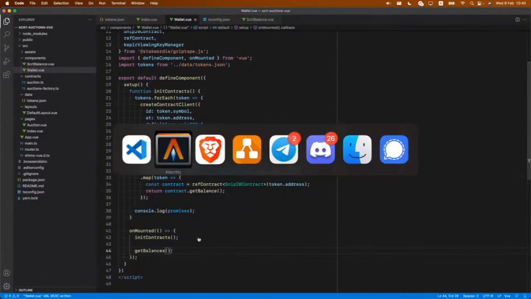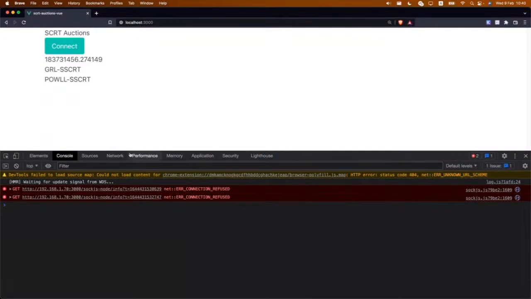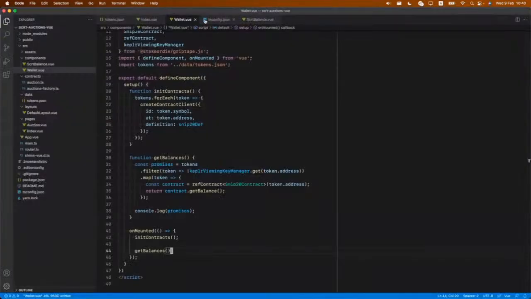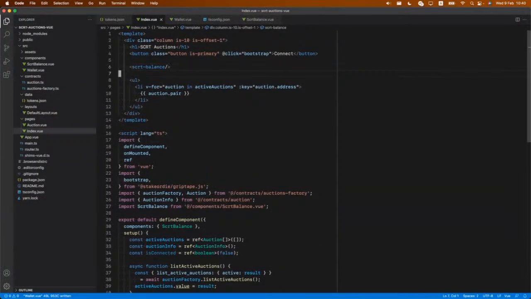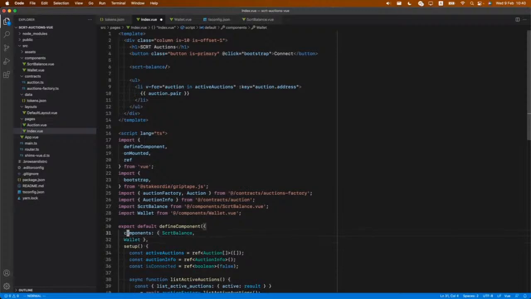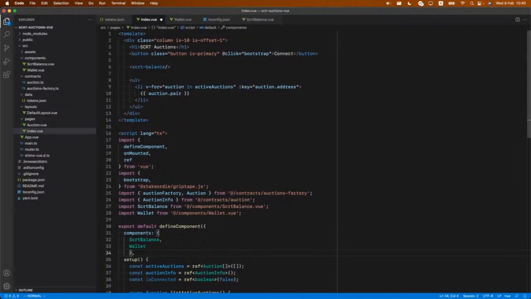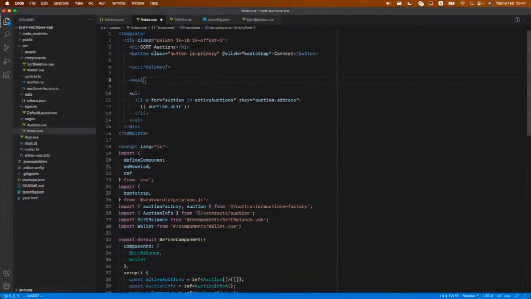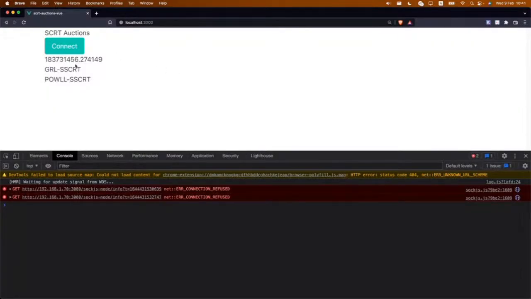Now there's another thing that we need to do before we can see results. Let me just run it. Import it to the index, and put the wallet right after the secret.